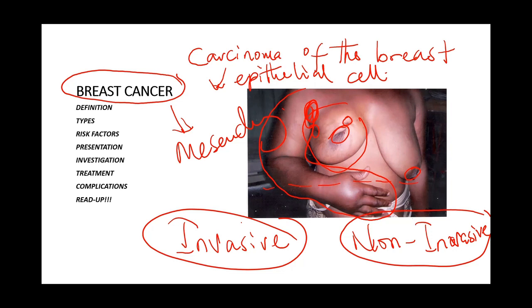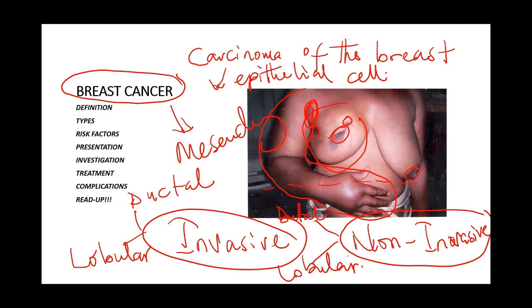For both invasive and non-invasive carcinomas, they are further classified as either ductal or lobular, because the breast tissue is made up of both ductal tissue and lobular tissue. Now, it depends on where the malignancy is arising from, but the majority of breast cancers arise from ductal tissue. So you should know, and don't forget this, invasive ductal carcinomas are the commonest types of breast cancer. There are various pathological subtypes, which we will not go into, okay? Because that is a very detailed discussion, which we have as a lecture on our YouTube page. If you want to go into details of that, you can go and watch that.